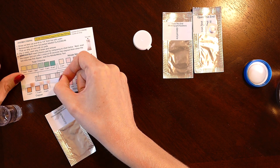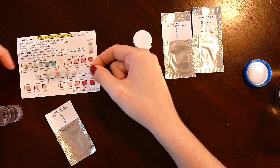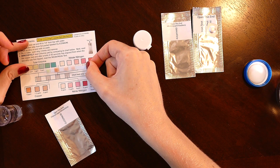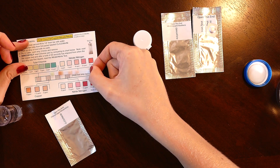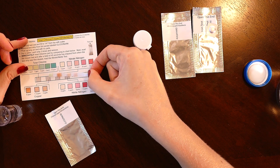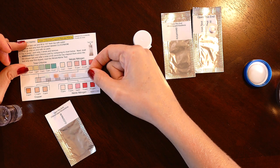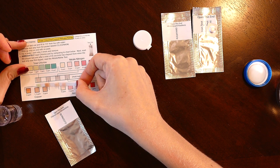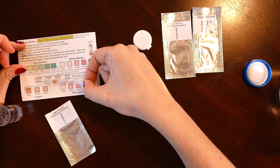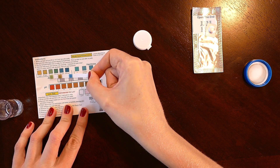Moving to the copper test — the second strip — copper looks like it's somewhere between zero and 1.3 parts per million, but it's not a significant amount, which is a good sign. The nitrate — the third strip — is definitely slightly pink, somewhere between five and ten parts per million on nitrates, compared to the Best Water Factory water which was clearly beige. The nitrites, the last strip, look like zero or just a little more than zero, not quite 0.5 parts per million.